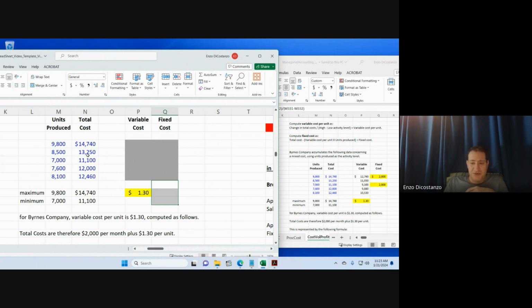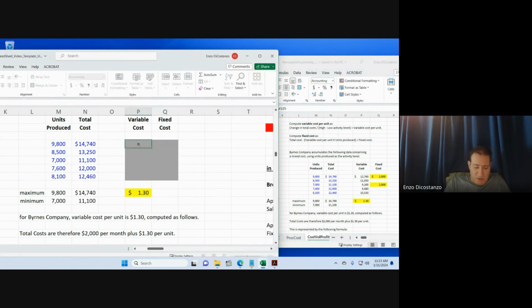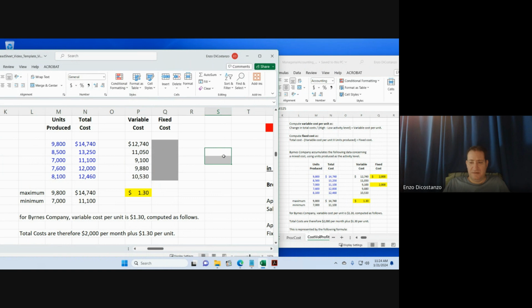And now you have these units produced. So what you'll do, like we did last time, let's say equals product. This is going to float, and we're going to lock this one. Let's go into this and fix everything here. We're going to lock the row here and lock the column there. You can also say Control D and then fix the formatting and get rid of the dollar. That's a way to do it. There's a couple ways you can bring the formula down: formula copy or just fill down.